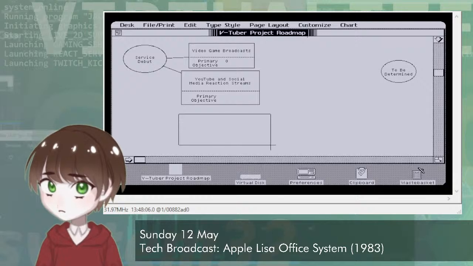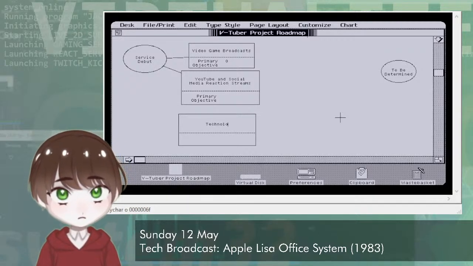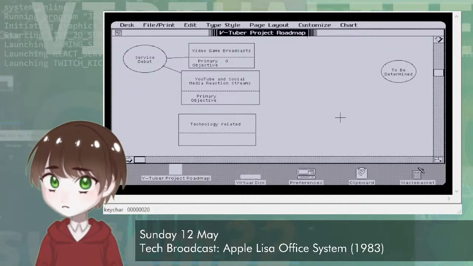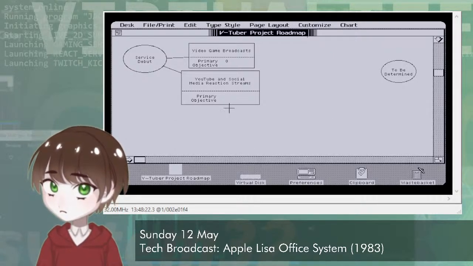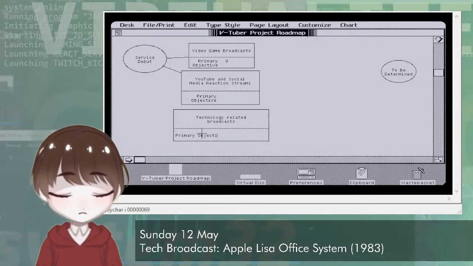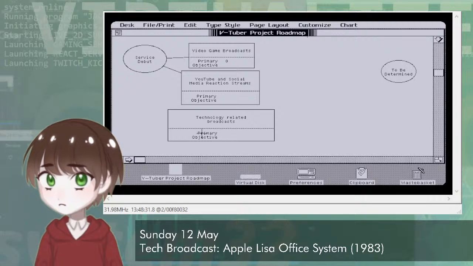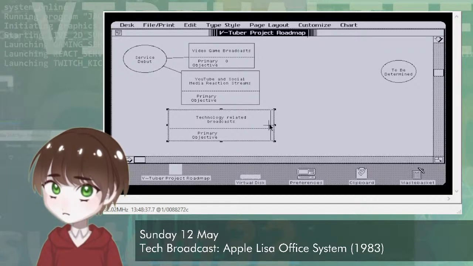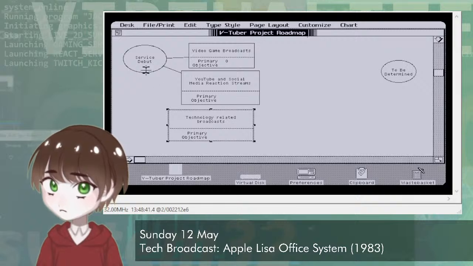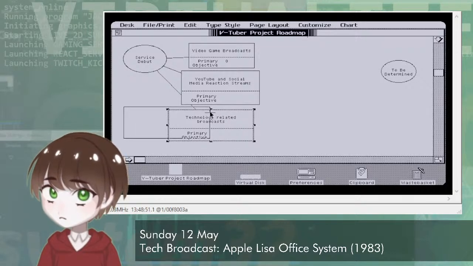And we're going to make another box. Technology-related broadcast. That describes this one pretty well. Let's decrease the size of this one here, and we're going to drag another line over there, and drag this over here.